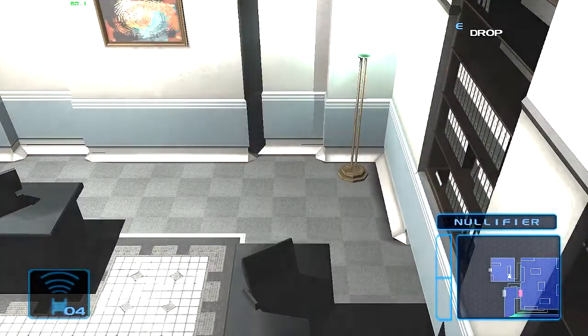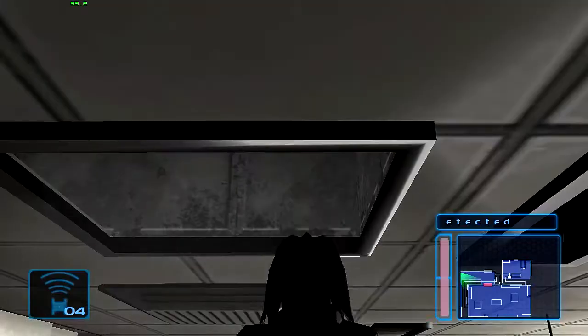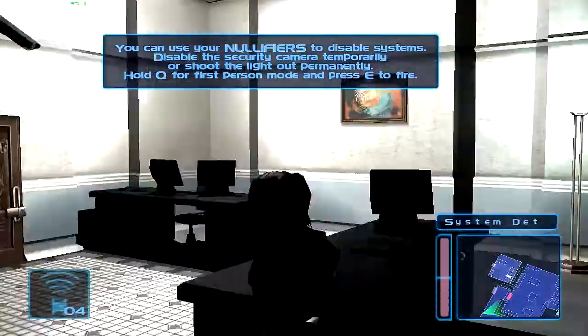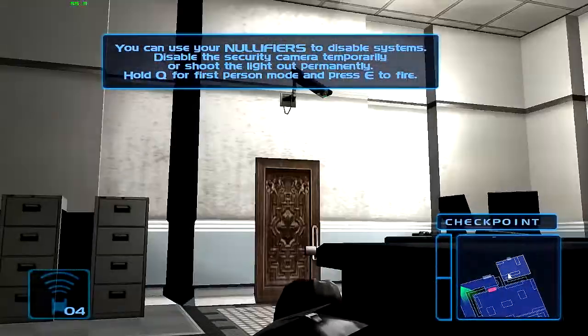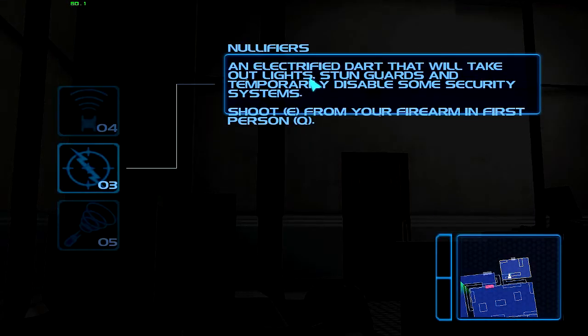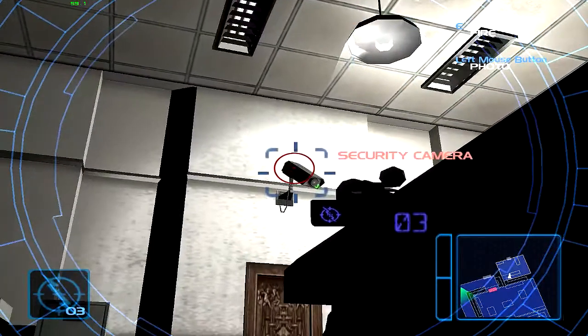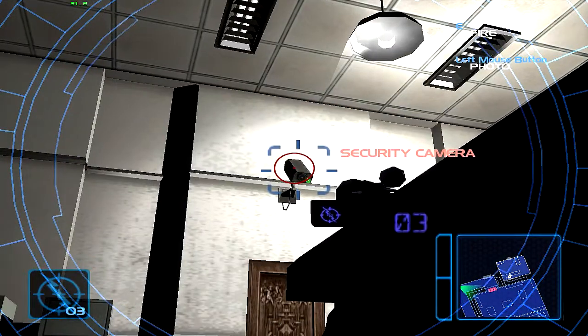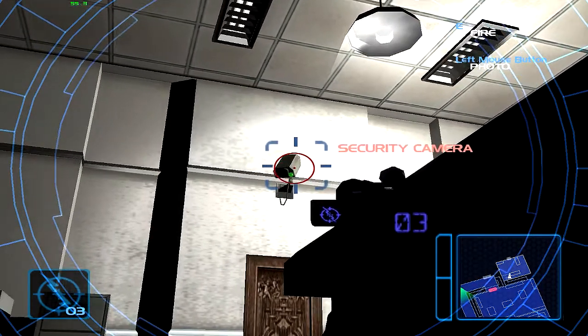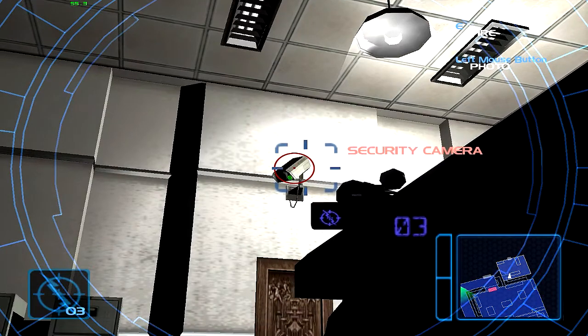Fire, just got something. You can use the nullifier to disable security cameras. Oops. See, I keep forgetting that left mouse is for photos and E is to fire, which is pretty strange, but yeah. You can probably change the controls in the options, but this is pretty cool.